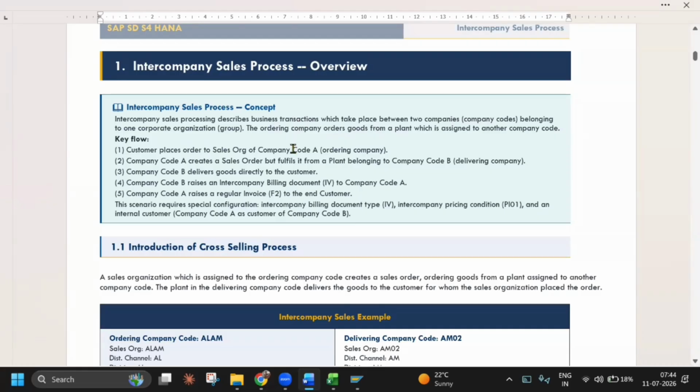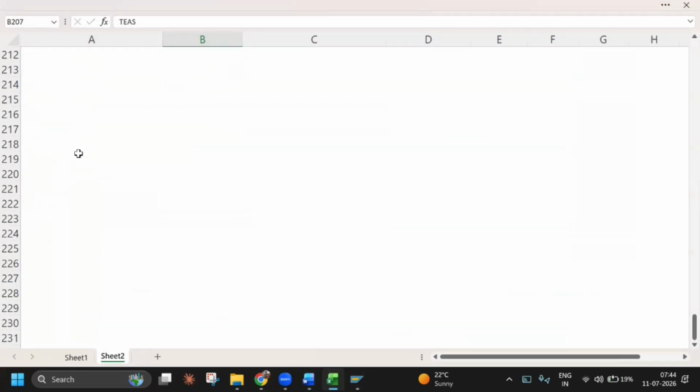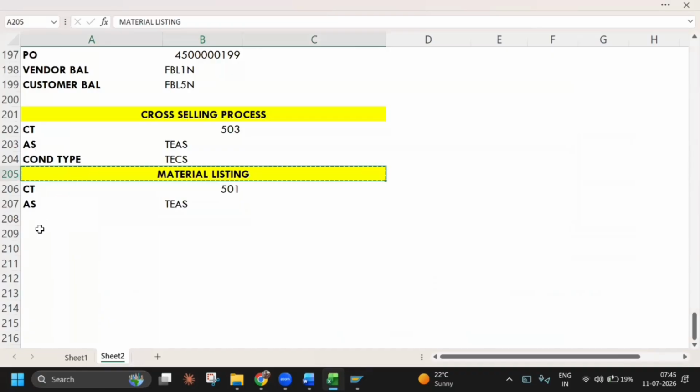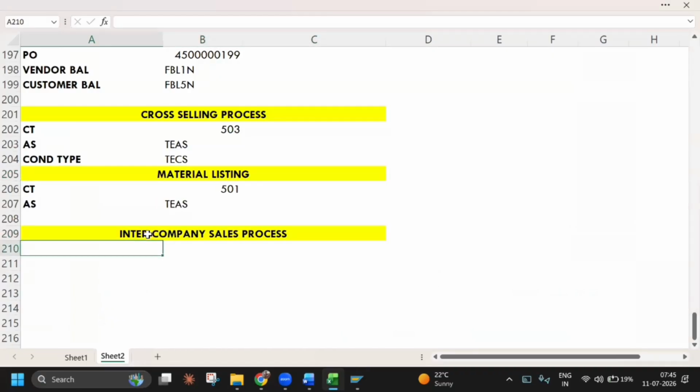So basically, let's say we have company code 1. I will take this here as the intercompany sales process. In this we have company code 1 and company code 2. Each company code will have a plant, so here also we have a plant.